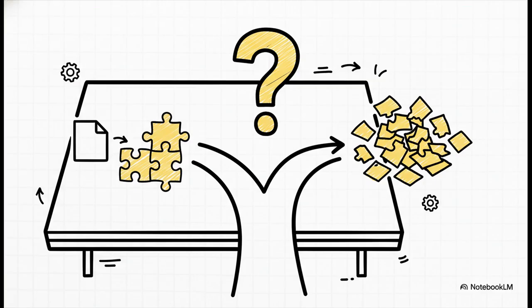And boom, right out of the gate, you've got your first major decision as an architect. How are you going to chunk your documents? Seriously, how you choose to break this stuff down is a foundational choice. It's going to directly impact the quality of your AI's answers later on. This is a big one.